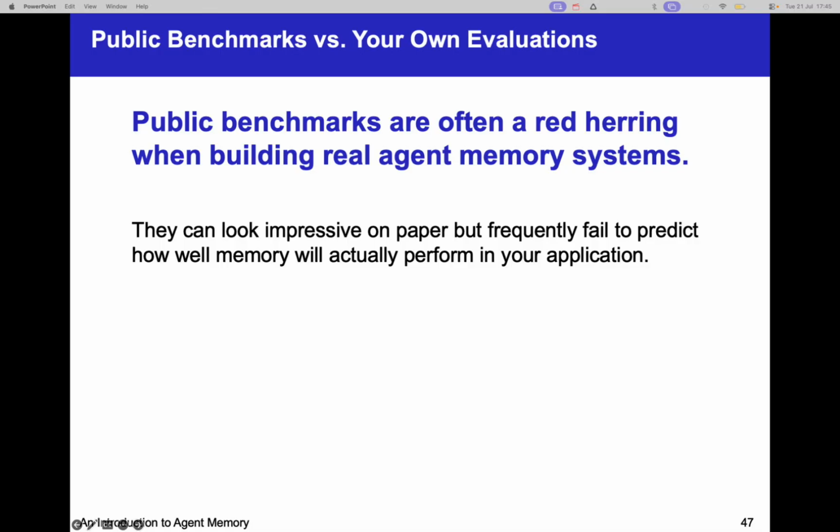I mean, you can build a general purpose system, but you're still going to evaluate it on your specific use cases. That's why these public benchmarks are pretty much worthless to tell you whether they work well for your use case. They give you a sort of rough idea across standardized tests. But just to close it real quick, public benchmarks are often a red herring.